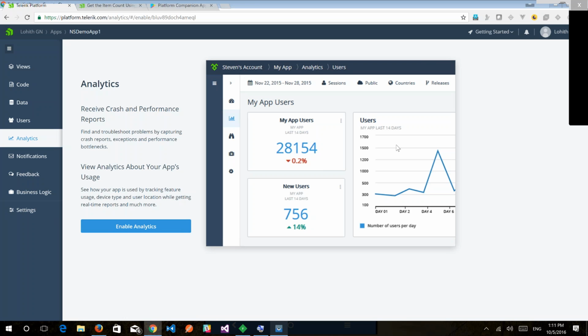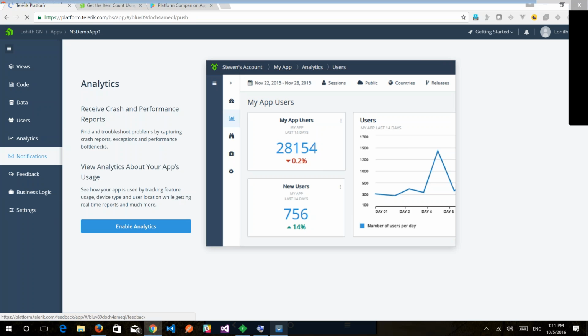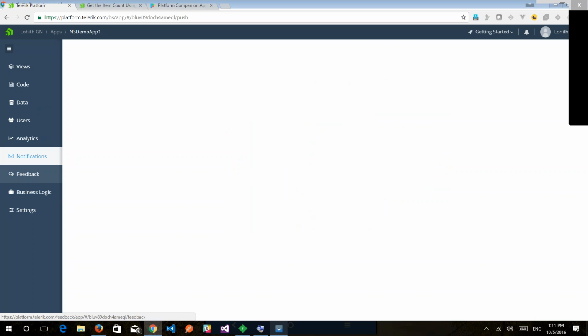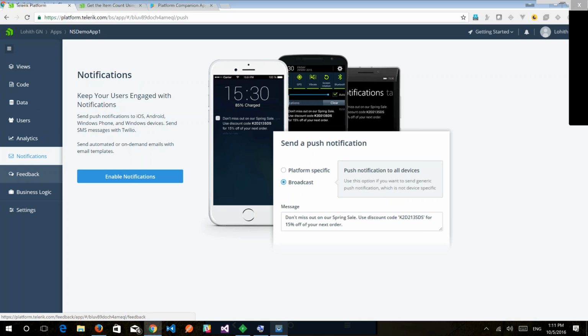Maybe we'll come back with a video, as I think we already have documentation which talks about how to integrate analytics into Telerik NativeScript applications. We have notifications. You can work with notifications also. We will be able to do the heavy lifting for you. You just need to register the devices with Telerik push notification, and then we will make sure when you broadcast a message, it goes to the GCM or it goes to the APNS. We will take care of that. You don't have to worry about that.